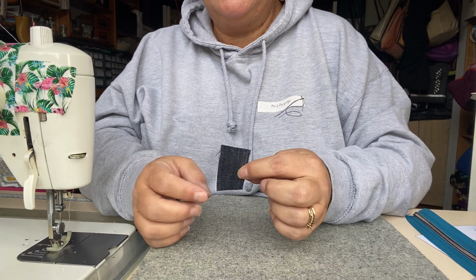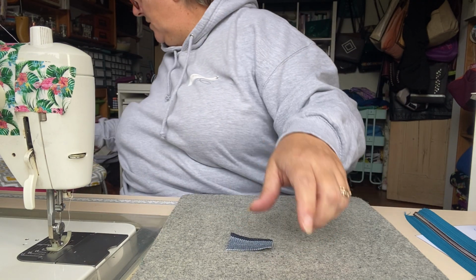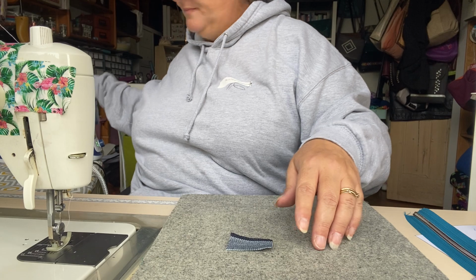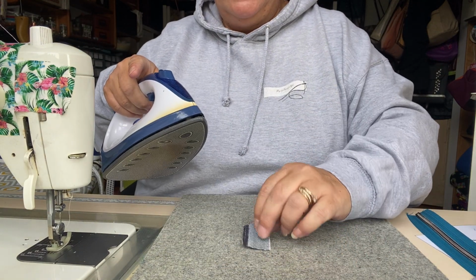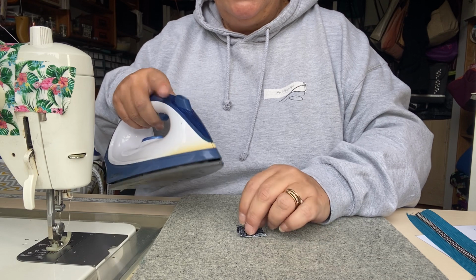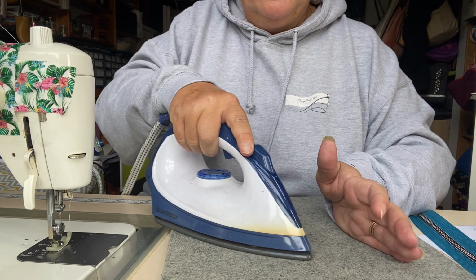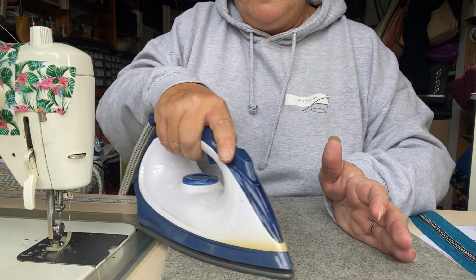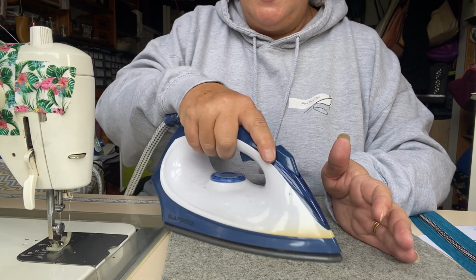Now this is my zipper tab. It's 1 1/4 inches by 2, and I'm going to grab my iron and give it a press. I haven't interfaced this, and I'm going to fold it in half so that the two short ends are together, wrong sides together, and press it. Get more pressing, yay!